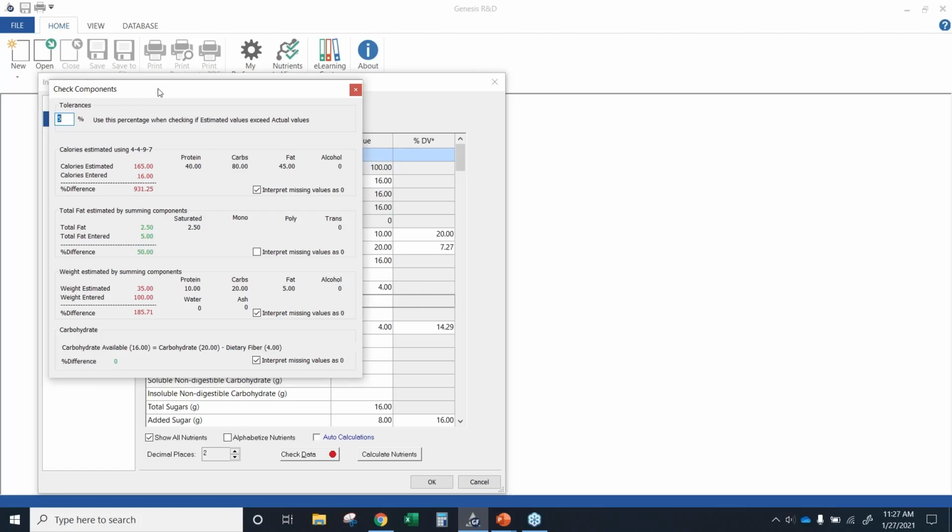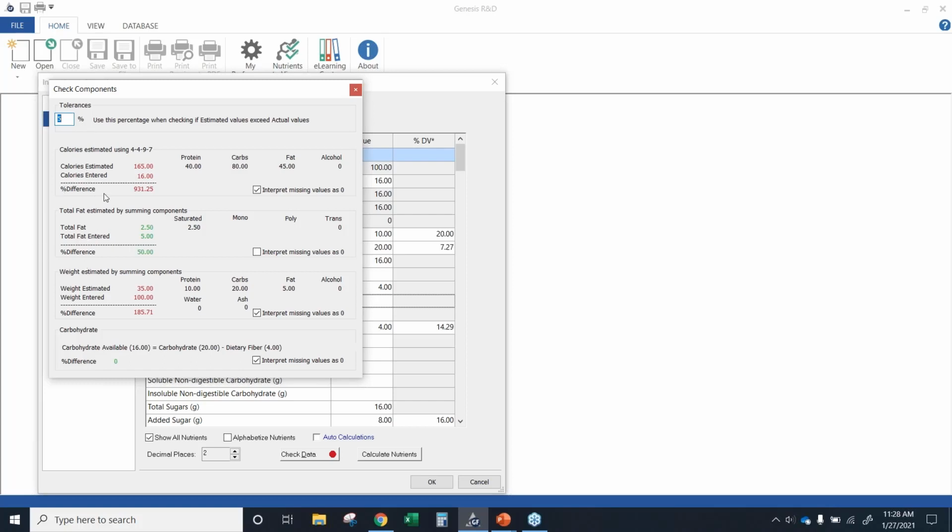This screen uses color coding to help identify some points that you might want to review and possibly modify. So here, green typically means a go-ahead, and red means that you may want to take a closer look at the numbers. Keep in mind here that the check data screen doesn't indicate compliance or non-compliance. It is just a means of feedback. And the default tolerance here for the difference is set to 5%. You can certainly change that. You can increase it, decrease it, set it to 0.